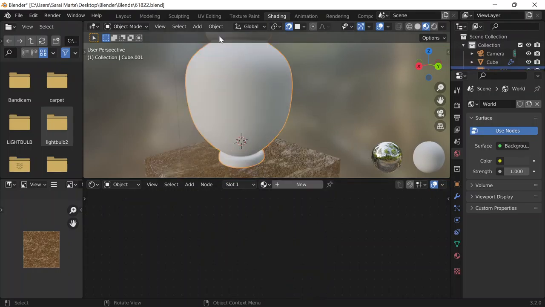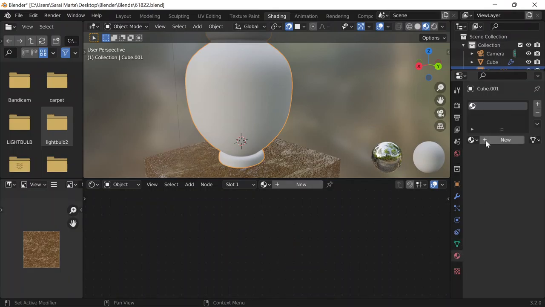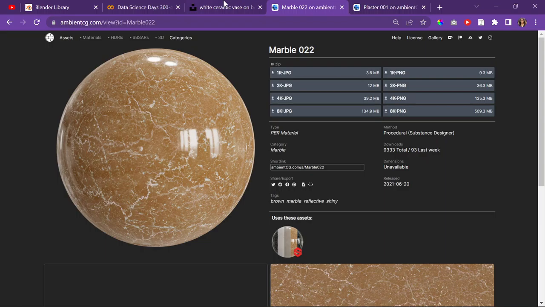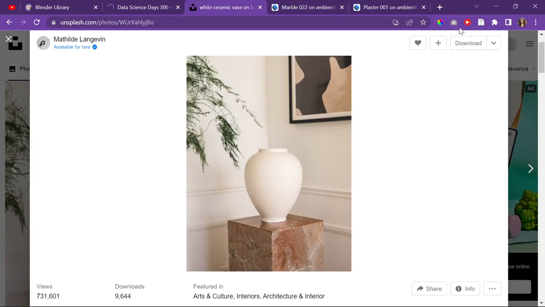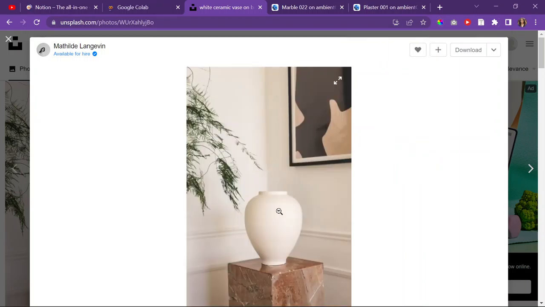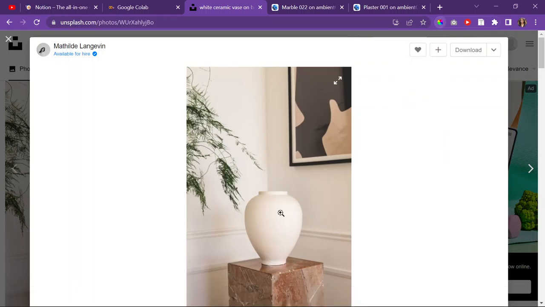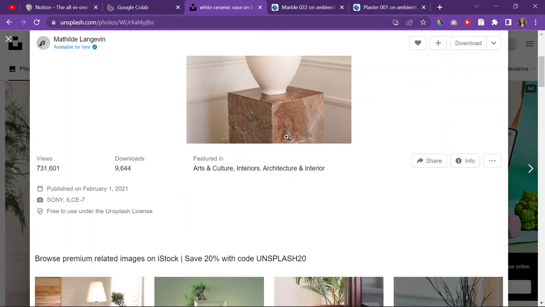Delete that, and I'd rather just go to modifiers, click new, and change the base color to be something like the plaster that I saw on the image, the white ceramic base. So I'll do my color picker, get that color, if it ever wants to work. Hello. Any day now.